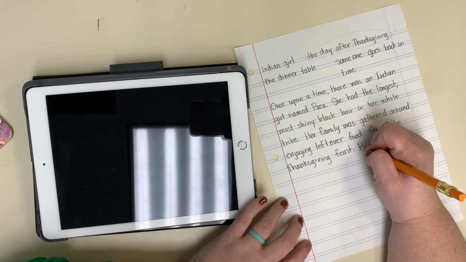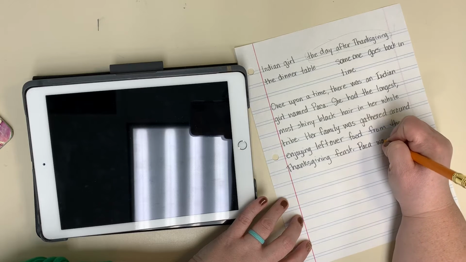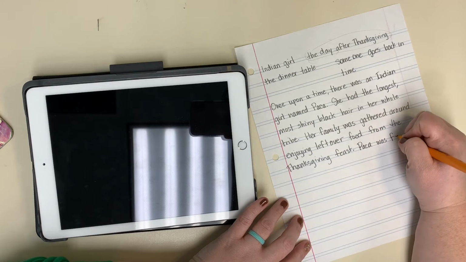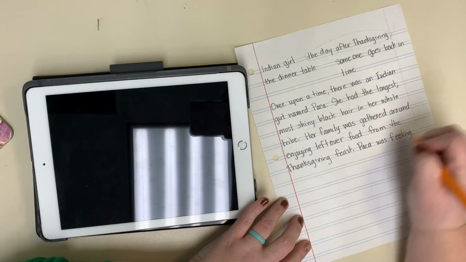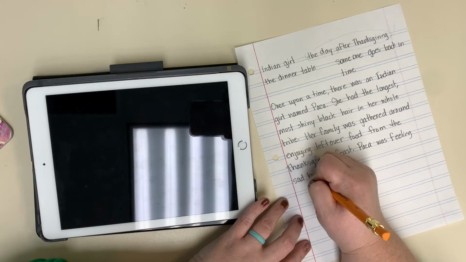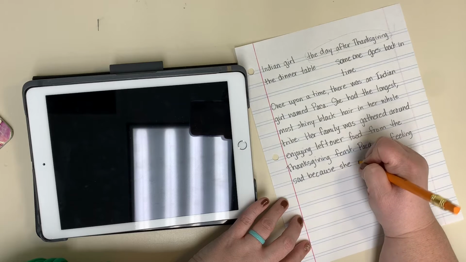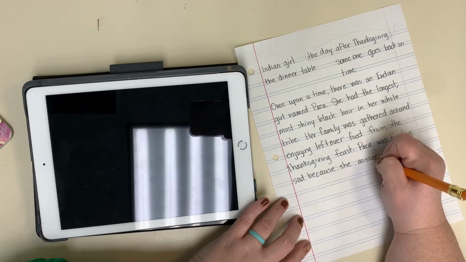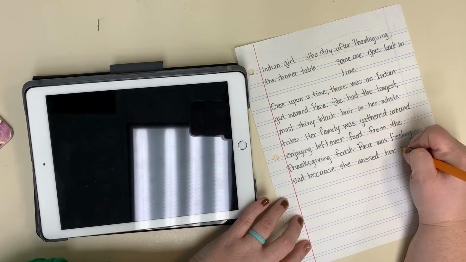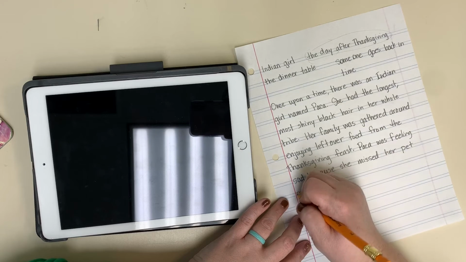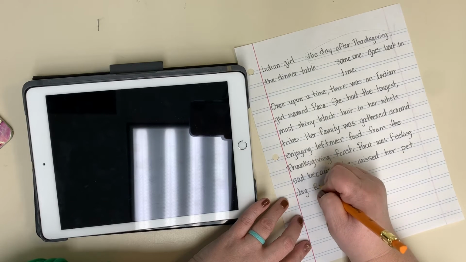So, Paca was feeling sad because she missed her pet dog, Rocco.